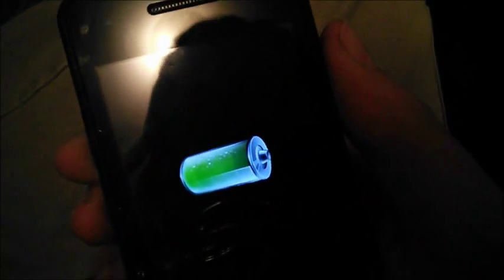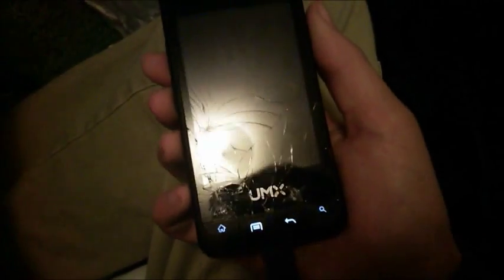I'm gonna go ahead and plug it in and see if it still works. As you can see we have it plugged in here. That light came on, it just vibrated. Look at that screen — the LCD screen's not cracked or anything. Yes, it does glitch out like this, and it was doing that before the face drop. It's actually not that badly cracked — just cracked down there at the bottom. Ultimate Mobile Experience, then it crashes. We're gonna go outside and throw it around a little bit more.